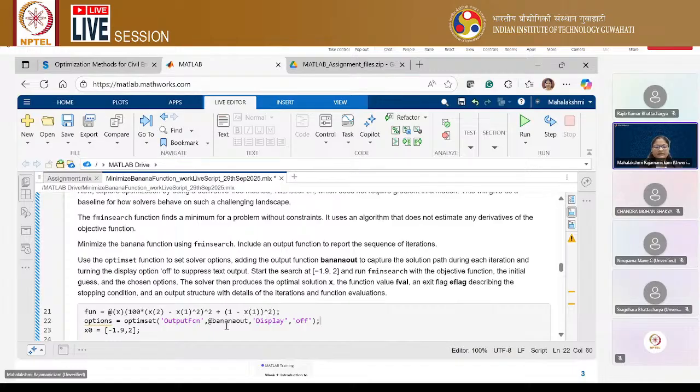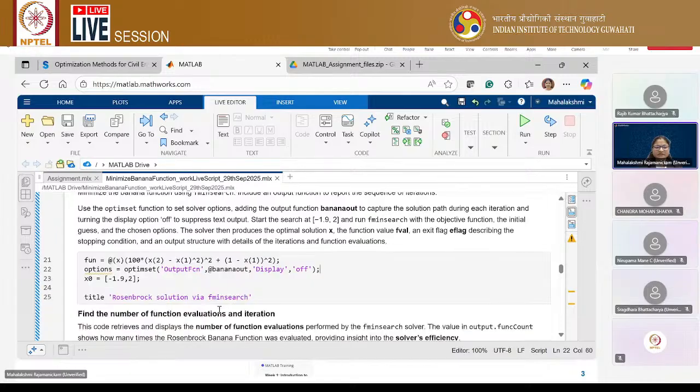So for each and every iteration, this banana out function will be called for plotting the best solution in the figure. Display off means this will not display any output information. If you want to make this on, then you will see all the function evaluations and also the iterations.